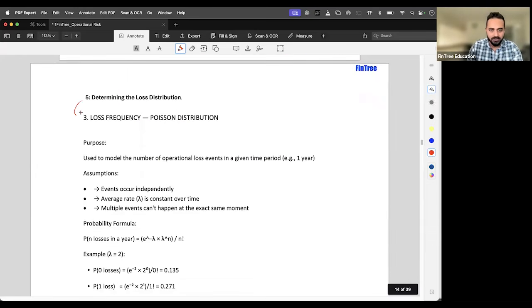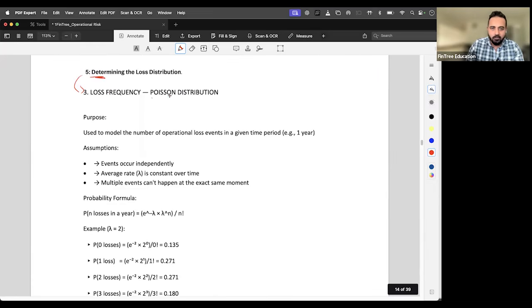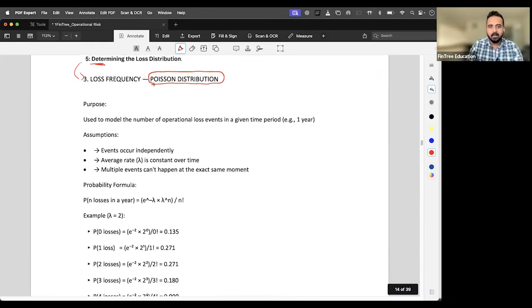Then the third subsection, remember we have to do a total of 10 subsections under this. Now we go to Poisson distribution. I want to slow down a little bit here. The next two sections require some calculations. I've put in a lot of practice examples for you. Okay, now Poisson distribution was repeated in the earlier section, but I'm going to do the whole thing again slowly, step by step, so you understand this piece.